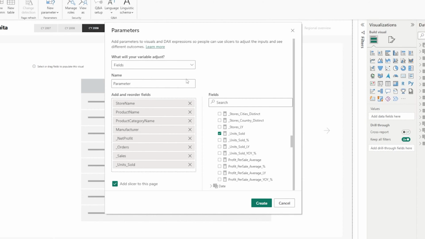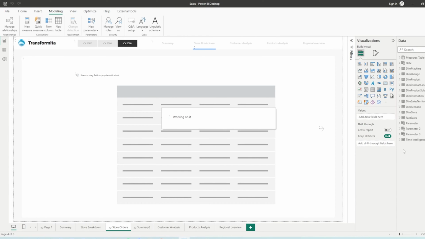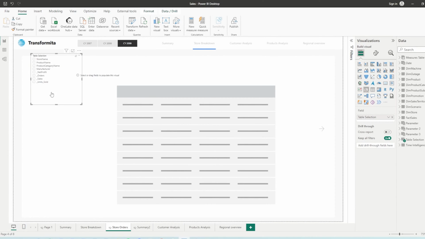So we have our two tables. We know we want to create two tables looking at these calculations, and we have the columns for those tables up here. Doesn't really matter the order. This is just an example where we bring in our columns and our calculations. So I'm going to call this table selection. And then if I select create, we can see that it will create a new calculated table with our field parameter. And if we see our slicer, these are our columns.